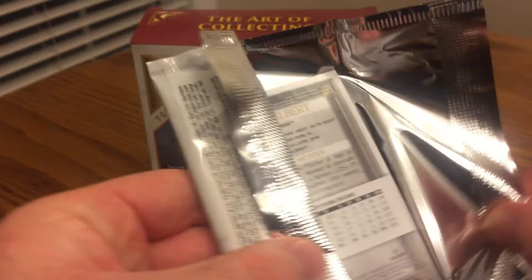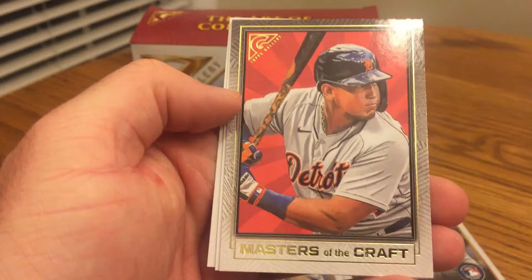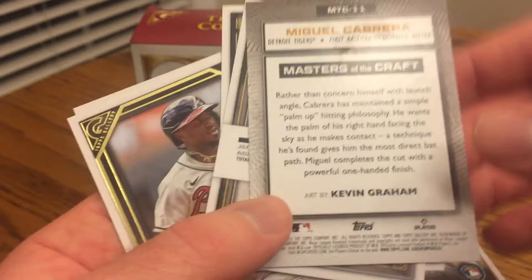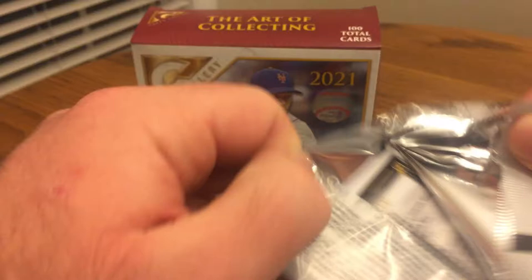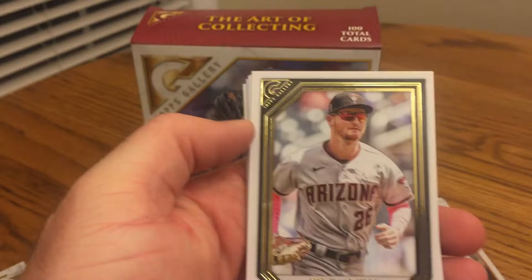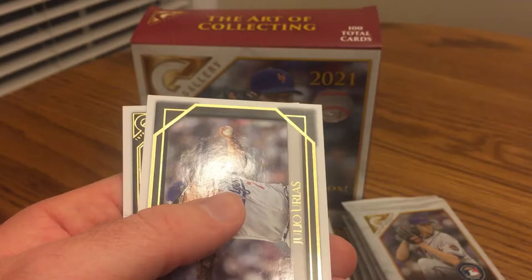Alec Manoa, Padulis Garcia — another Ranger. Masters of the Craft: Miguel Cabrera. So I'm guessing the inserts are painted by artists — it says art by Kevin Graham. He's a common contributor to these products for Topps. And Logan Gilbert. So the inserts seem to be the hand-painted portion of the set. Sam Huff on the back. Pavan Smith — I'm getting a ton of rookies. Garrett Cole. Here's a foil of Anthony Rizzo, that's a cool one. So one former Cub and one legendary Cub with Ryan Sandberg.